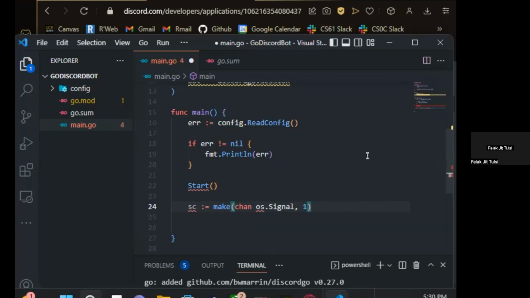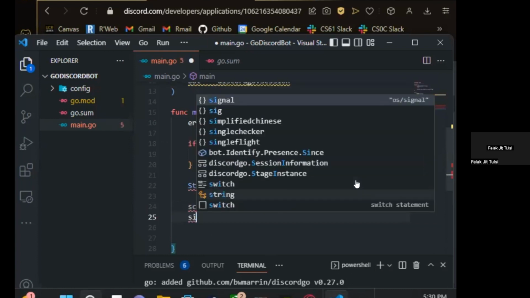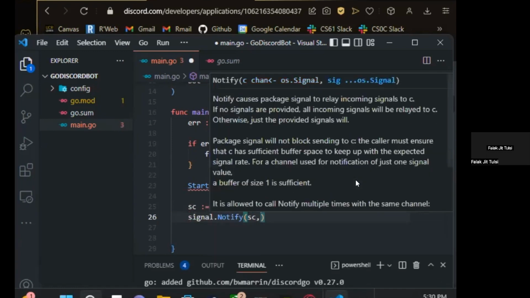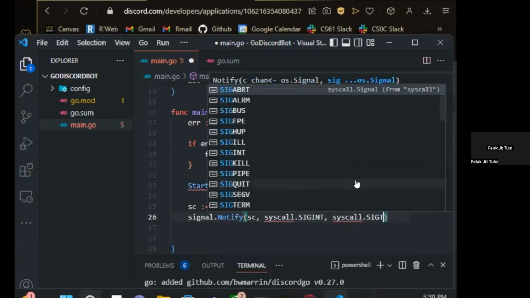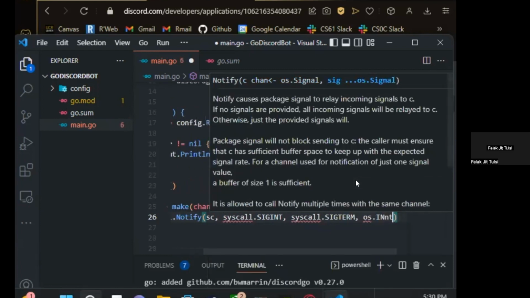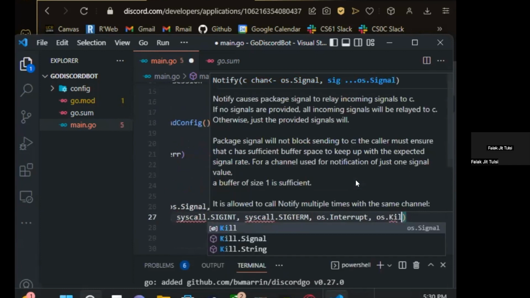And specifically what it's going to be trying to look for, we'll declare that right now by doing signal.Notify, sc. So this is a channel we're going to do it in. And now we need to tell it what to look for. So we're going to be looking for the syscall SIGINT, the syscall SIGTERM, and the os.Interrupt, and the os.Kill.